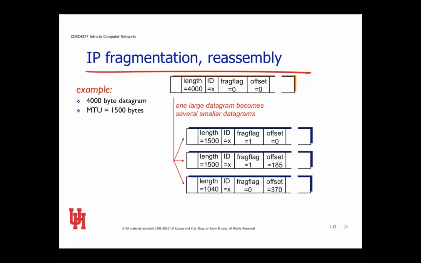So we can make each of these 1,500 bytes long until we finish the thing out. So why is this not 1,500, 1,500, which would get me to 3,000, and then 1,000? Why is this 1,500, 1,500, and 1040? Well, let's look why. My first datagram, I'm going to have some number of bytes in there, but I still have to have a 20 byte header. So I can only fit 1,480 bytes in here. And in the next one, I've got the same thing going on. I'm going to have another 20 byte header, so I can fit another 1,480 bytes out of the 1,500 for payload. If I add those up, I'm at 2960, and I need to reach 4,000.